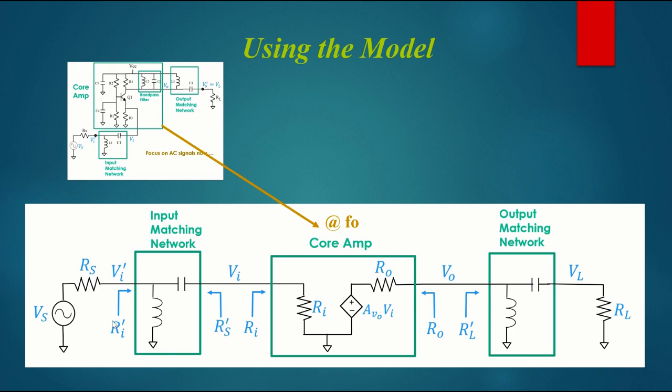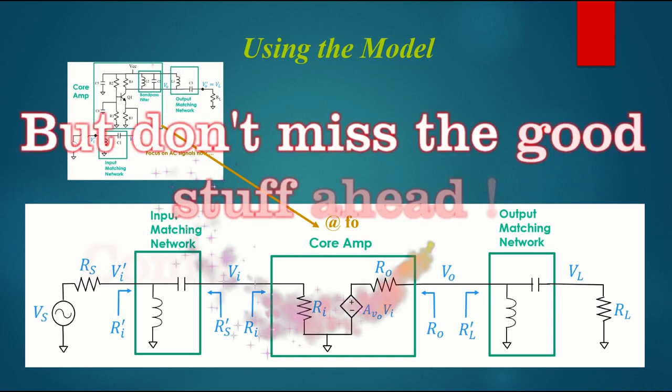Similarly, if you stand at the left side of the matching network, you don't see the input resistance of the core amp, you see it through the matching network, so instead of RN, it's RN prime. In the previous example, this was 10 ohms, and we bumped that up to 50 ohms using the matching network. Similar things happen at the output, and I'm not going to talk through that. You can think through that. Maybe pause it here, look at it, think about it, and now we'll move forward.